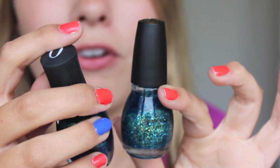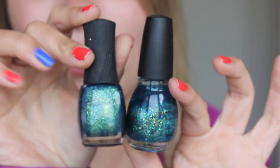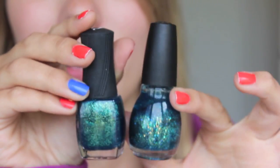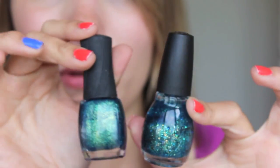I never wear this, and to be honest, when I bought this, I thought that this would be a dupe for the Orly polish, like I mentioned in my first video, called Turquoise Moonlight. They look pretty identical in the bottle, but on the nail they couldn't be more different.